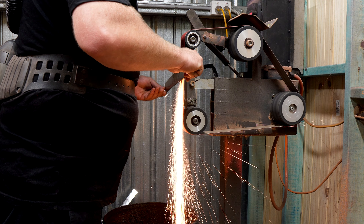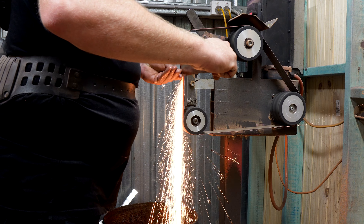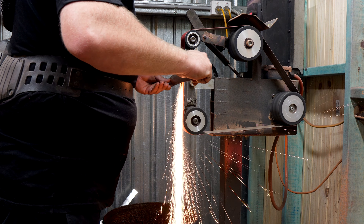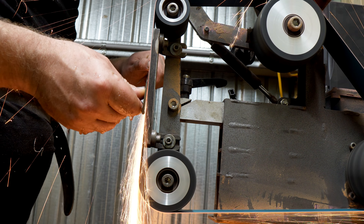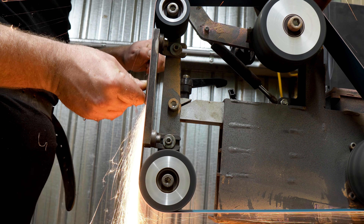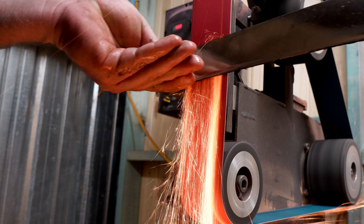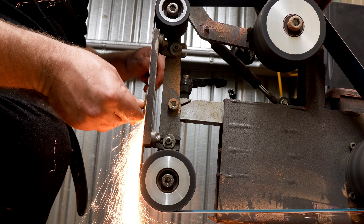It's the next day and the tempering is all done, so off to the grinder we go. This part has me a little concerned. I've made a couple of blades this long in my life but not many, and they've always fought me on the grinder. It's really important to keep changing sides really frequently as the blade will try to warp if we build up too much heat on one side. But with a little patience we can get the majority of the material removed without too much fuss.